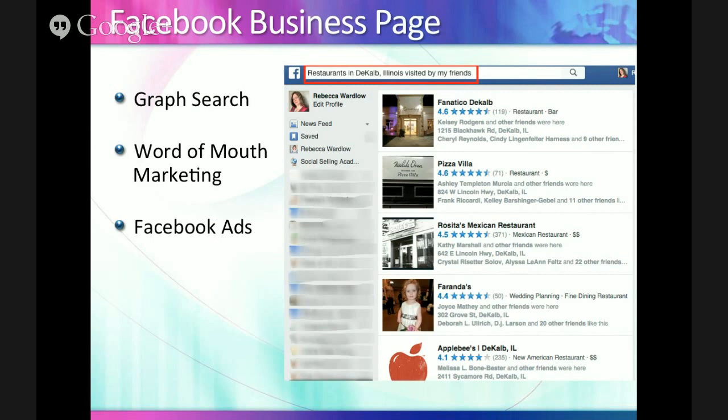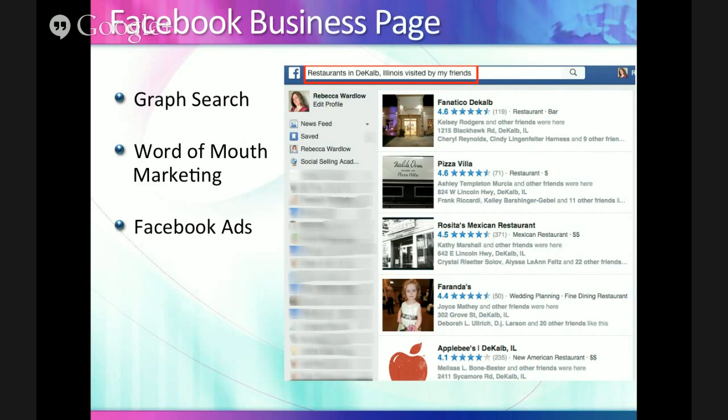So if you have a Facebook business page, they'll be able to tag you in that post so that their friends can actually just click your business name and come over to your Facebook page, which in turn allows you to get a few more likes on your page. And it also allows them to get more information about the products or services that you offer. So you want to make sure that you have it set up so that people can actually connect to you on Facebook, not to you personally through your personal profile.